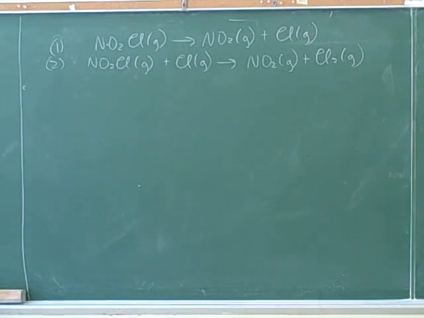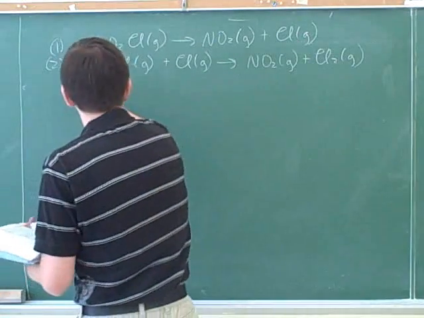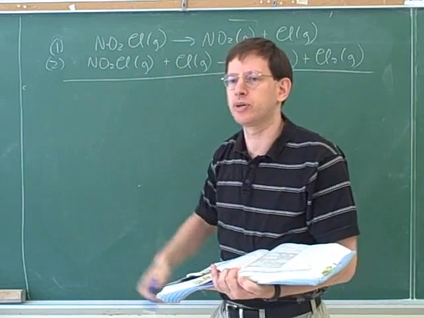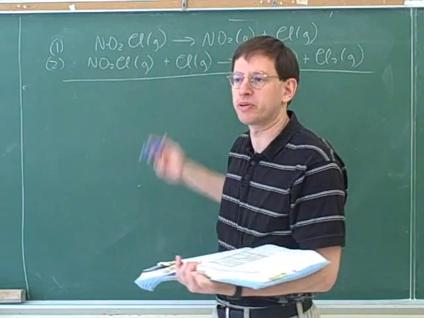So for the first step, how do we write the overall balanced equation? By just adding these together. Again, notice how often this seems like algebra. It's legal to add two equations together, and it's legal to add chemical reactions together.